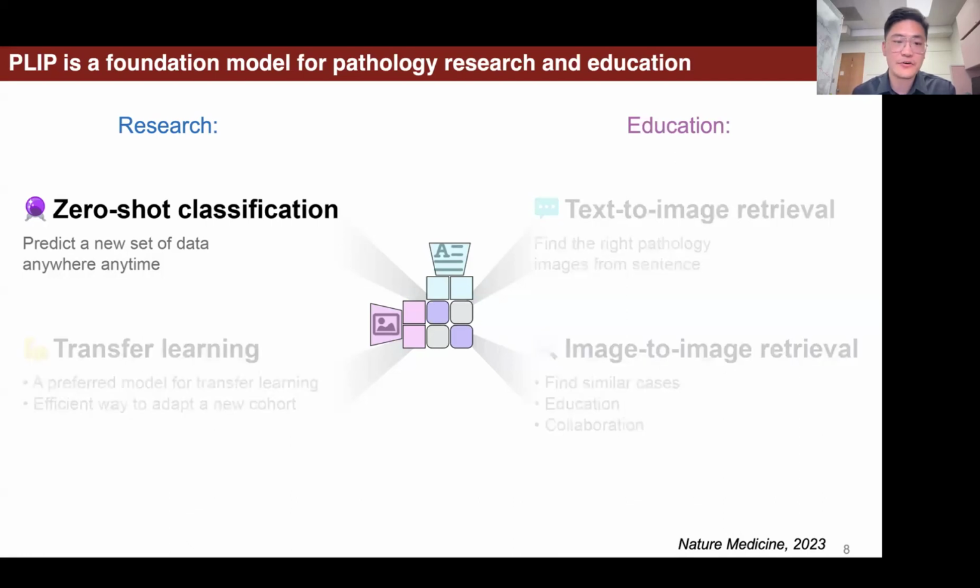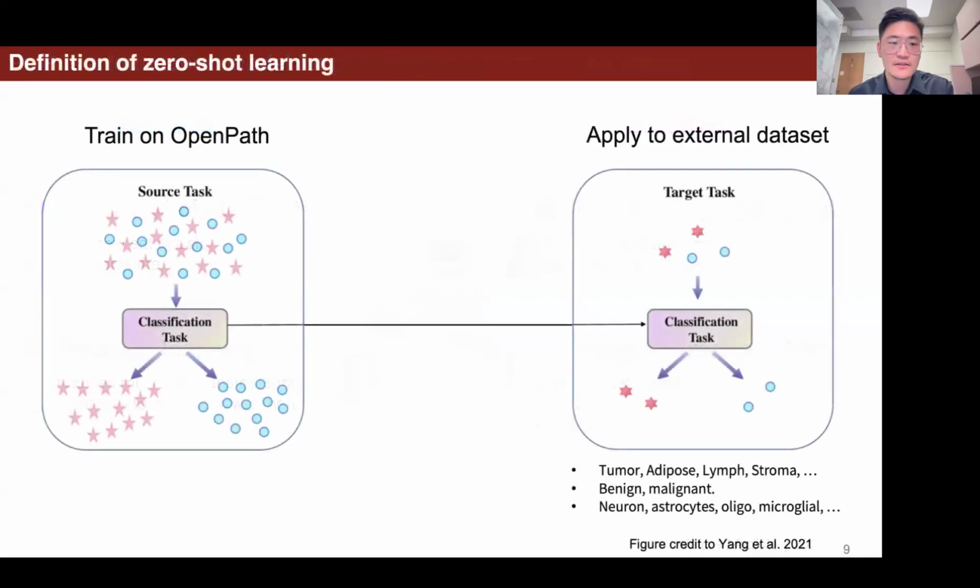So now let's first focus on to what extent the model trained on medical Twitter can be useful and how well it can understand basic pathology knowledge. We start evaluating with zero-shot classification. The definition of zero-shot classification is that once the PLIP model is trained on OpenPath data, we can then apply the model to an external dataset with any downstream target task.